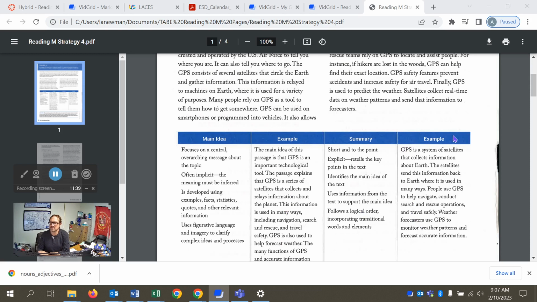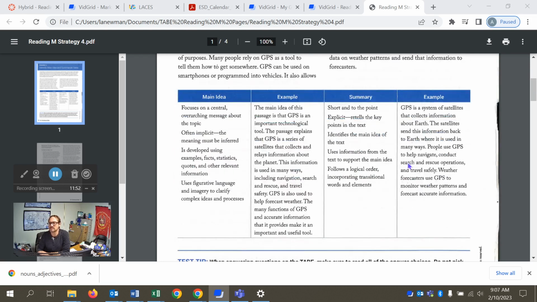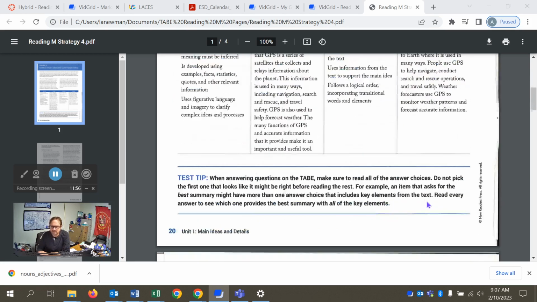So the difference is this one just focuses on spitting back the details that are in the passage and shortening them and making them more efficient and less wordy, but certainly describing the details.